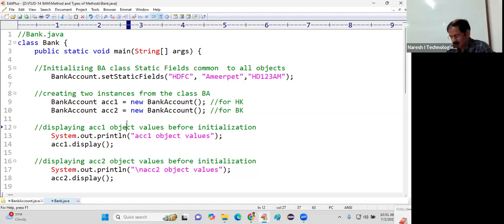What operations? Finding area, perimeter, and then display the values. Area, perimeter, and display values.